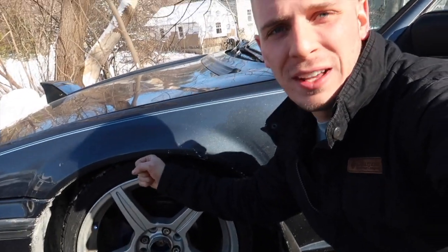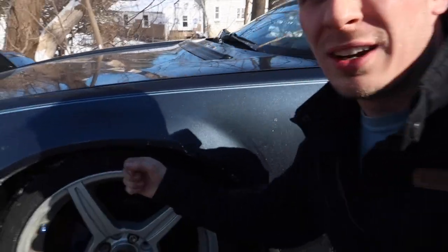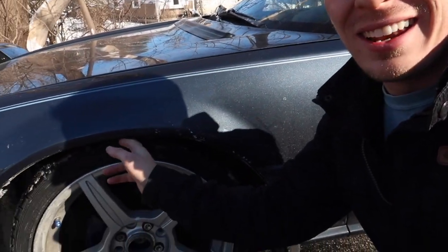Bro, I don't know if you guys remember, you used to be able to literally put an entire fist on top of this tire and you still wouldn't be able to hit the fender. Look now, it actually lowered more overnight. I was getting 2 fingers in there. Now I can barely get 1. Oh my gosh.